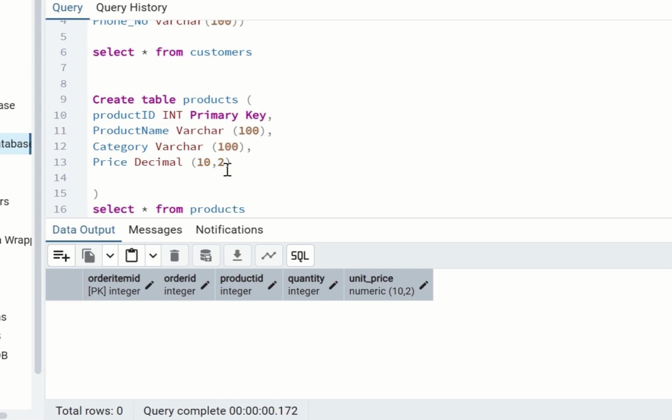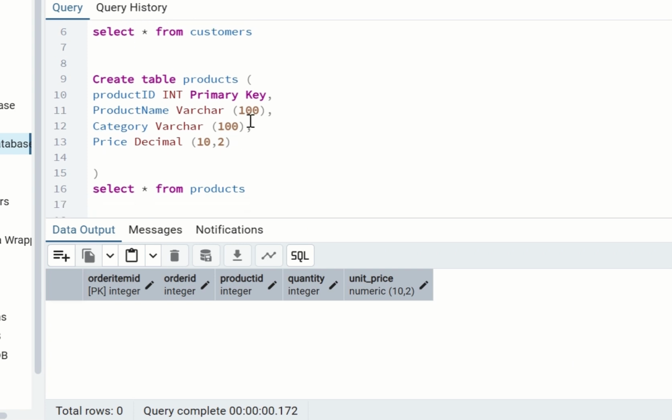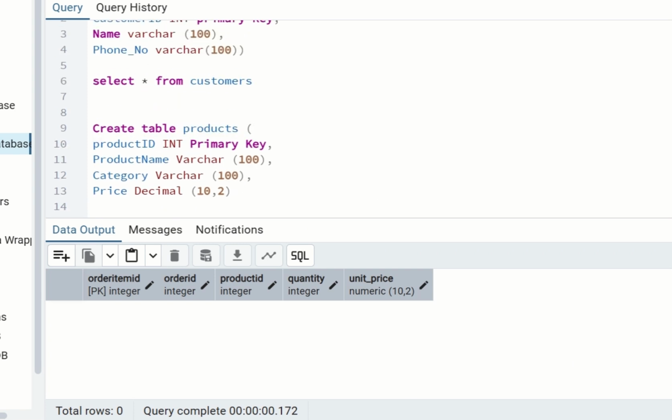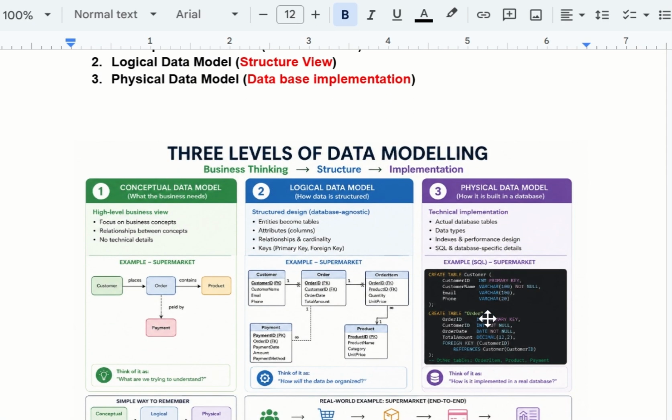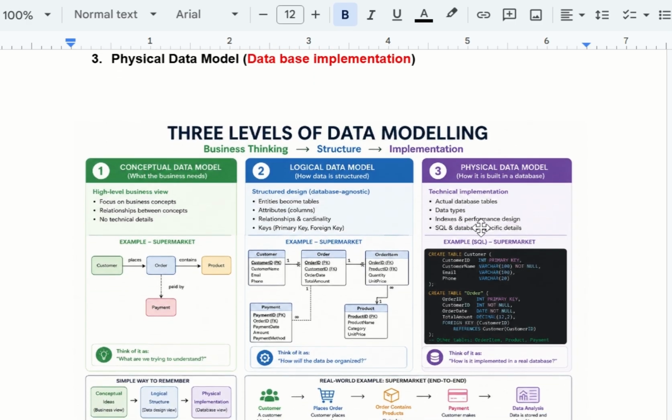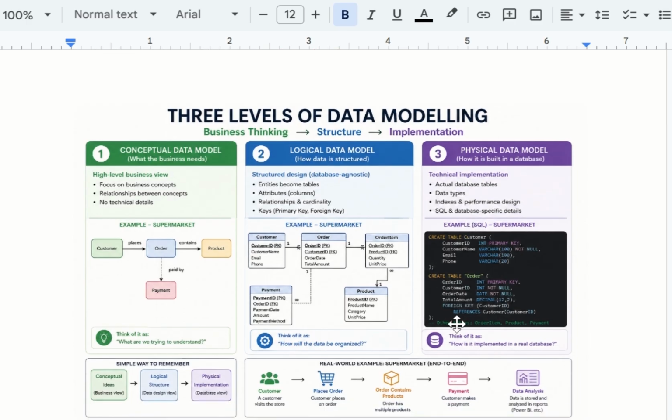So here we are bringing in the technical details: the actual database tables, the data types, indexes and performance design, the SQL and database specific details.